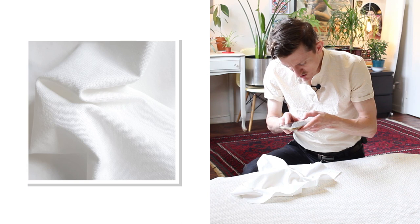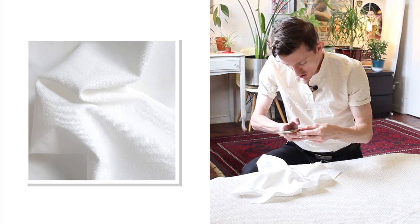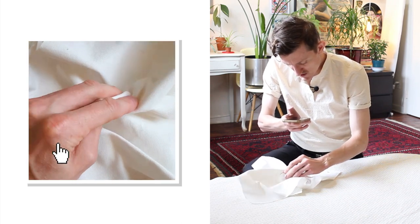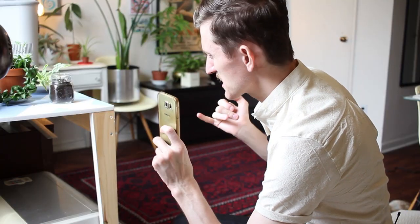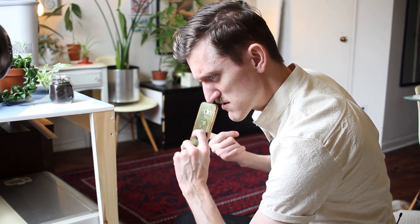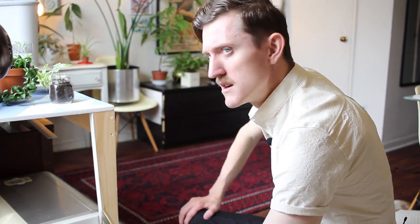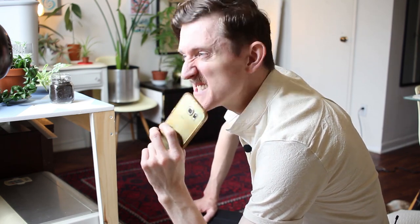I realize I've become the very thing I don't like — a complainer who does nothing about it. This is an opportunity: I have all the skill sets. Let me open up my own online store that sells nothing but the basics. Do some nice up-close shots to really show the texture of the fabric — I'm doing it on my phone. When you hover the mouse over the image, we show you a little video crimping the fabric so you can see how pliable it is. Definitely basic cotton, but then a nice cotton poplin and white linen, some jerseys and rib knits. But where am I going to store all those bolts of fabric? And my envelopes — maybe not so easy after all.